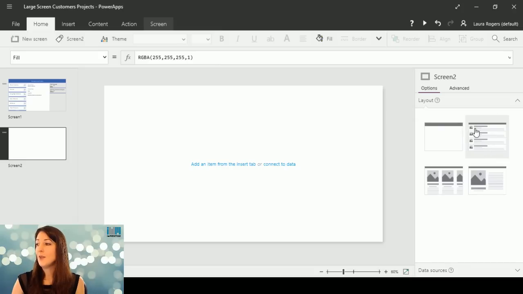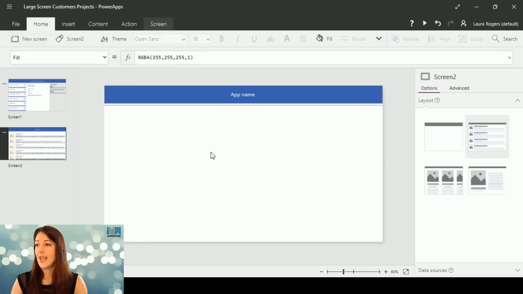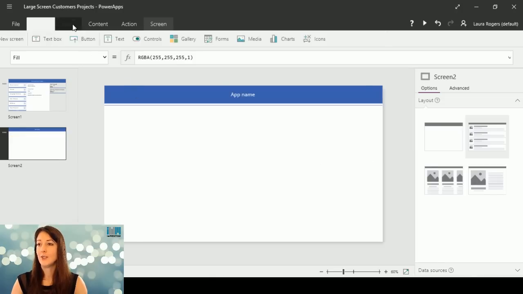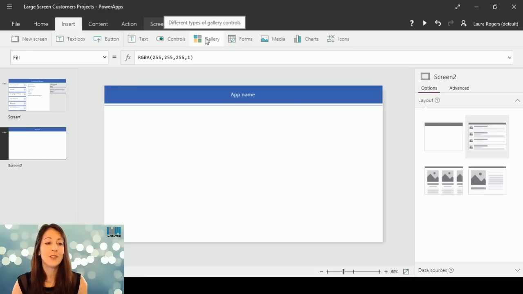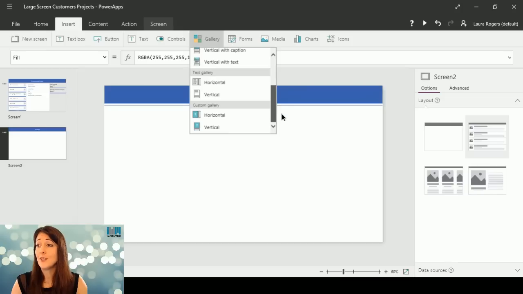Now I have a quick way over here with this layout tab where I can pick how I want this to look. Do I want a list of things with pictures, or whatever, and I could quickly click one and it would fill it in for me, and then I'd have to point it to the right data. Or I can just delete that and insert my own thing here. So I can insert a gallery. That's what I'll start with. When I first insert a gallery, this is just going to be a list of customers. If I had each customer's logo or something in there to make them look nice, I could do one that has images in it.